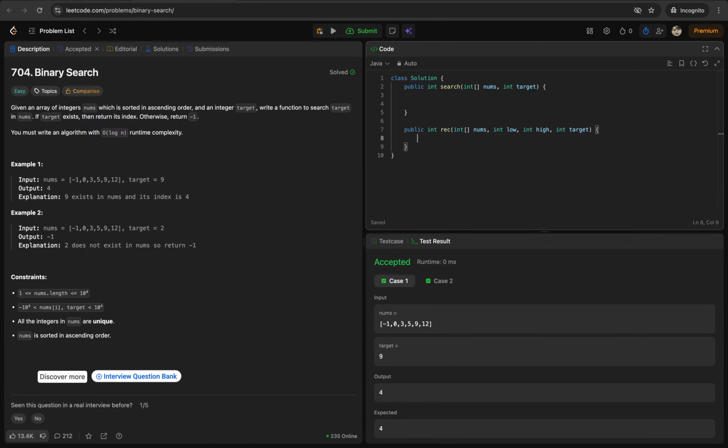Okay, now let's take a mid. So int mid equals low plus (high minus low) by 2. Now if nums[mid] equals target, then we have got the result. So return minus 1.